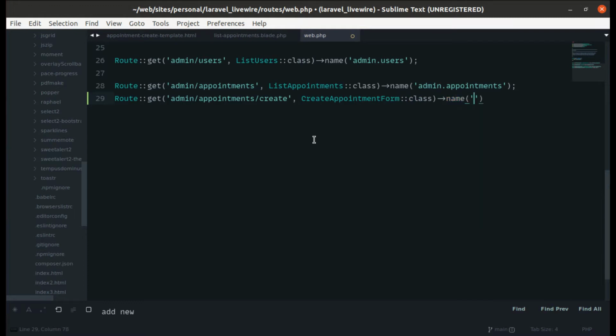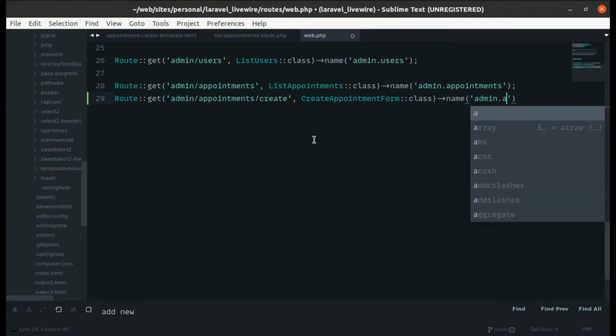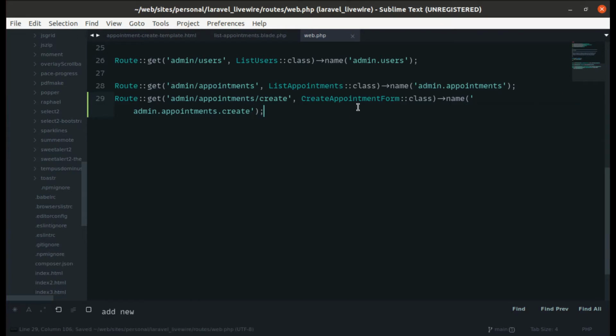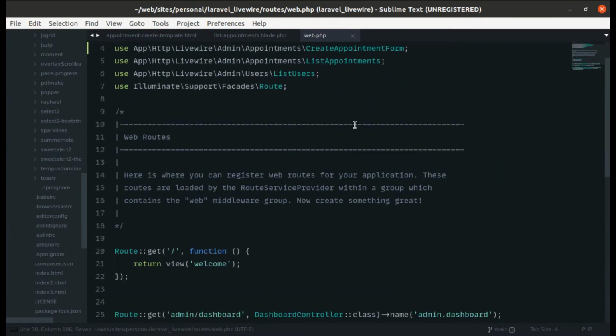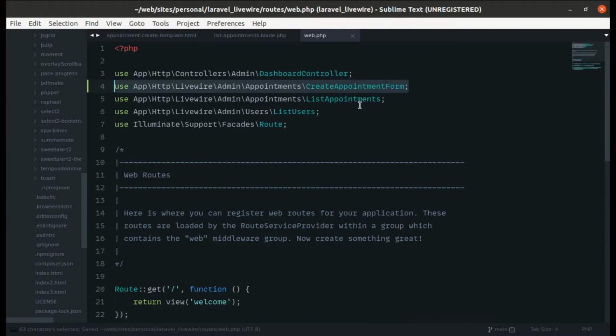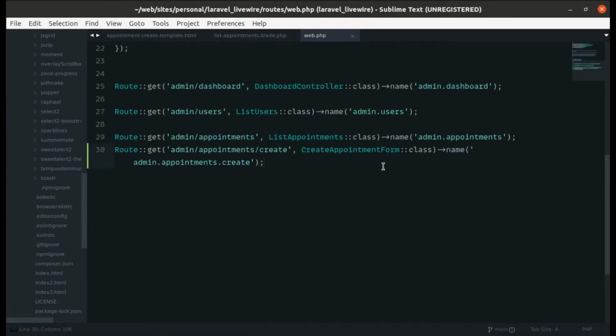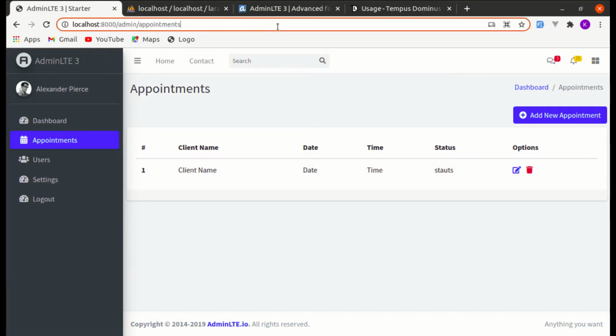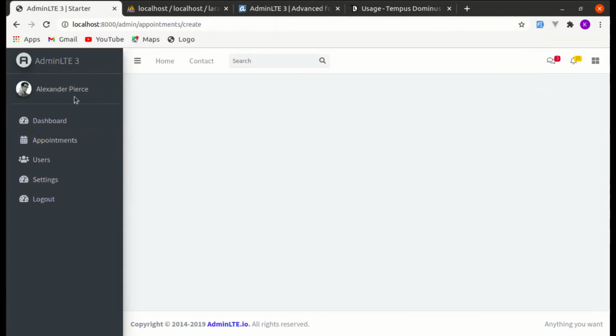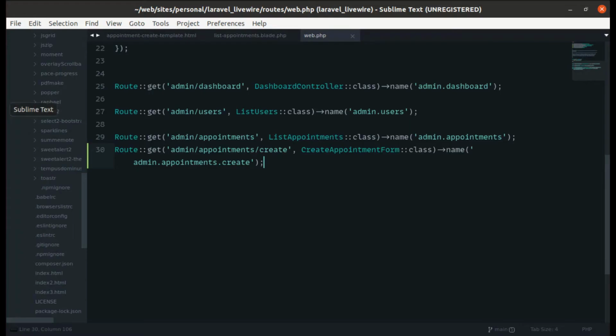Let's give it a name, admin.appointments.create. Okay, let's import this namespace. Okay, we imported it here. So now if we visit appointments/create, then yes, this is working.